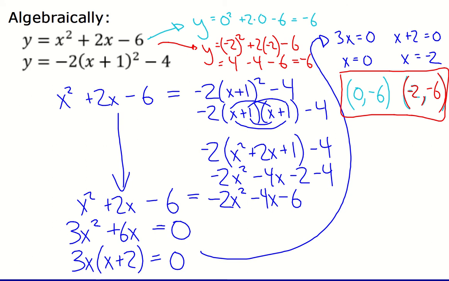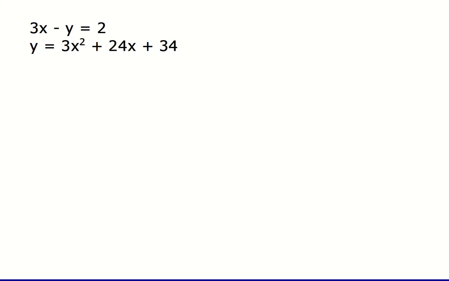Let's look at another problem algebraically. In this problem, I don't have two quadratics. So the graph is not going to be two parabolas. Instead, I have one linear equation and one quadratic equation. So if I wanted to graph this, I would have a straight line and a parabola. But I'm not going to graph. I'm going to go ahead and stick with my algebraic methods. I think that's the better way to go about it.